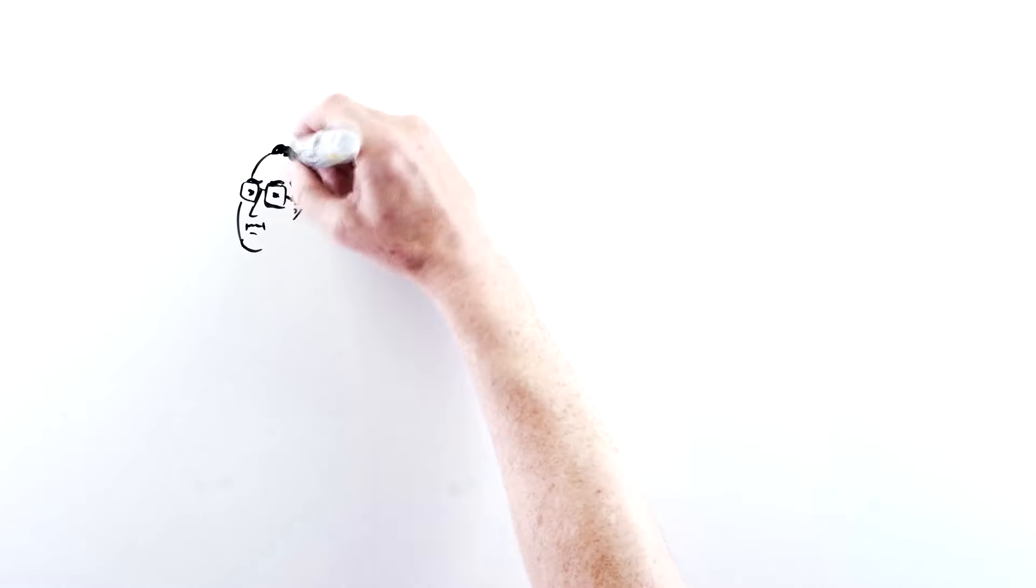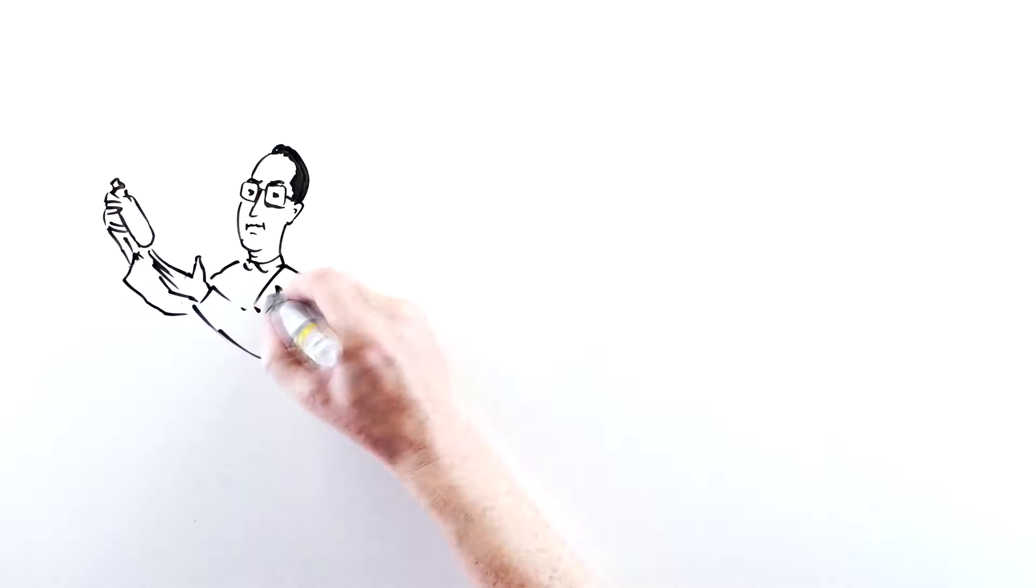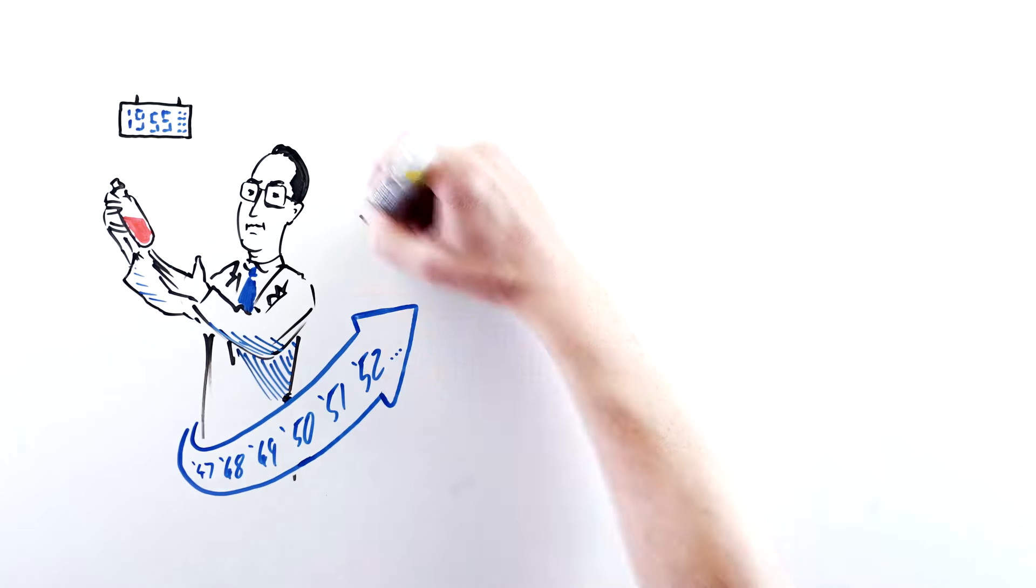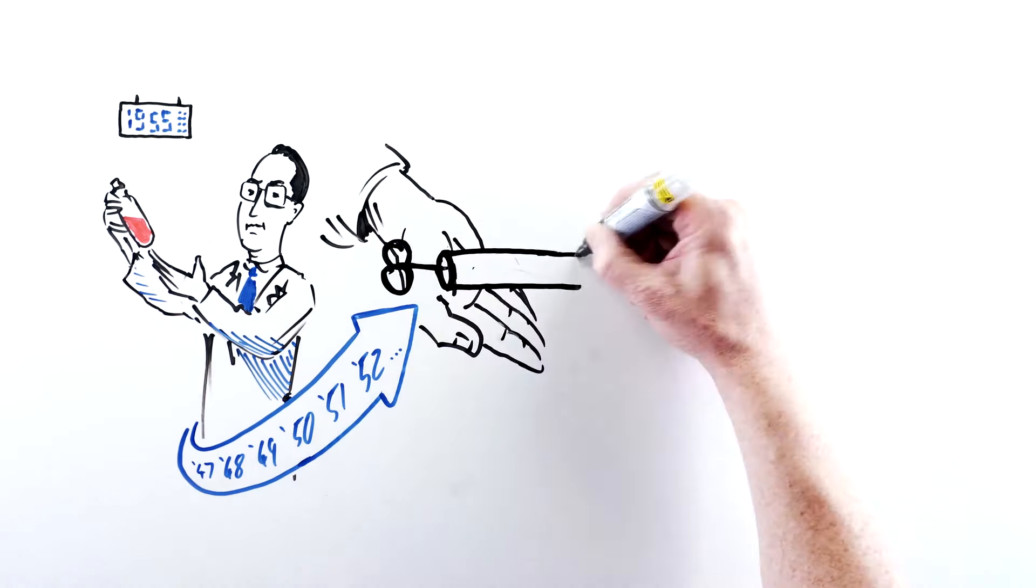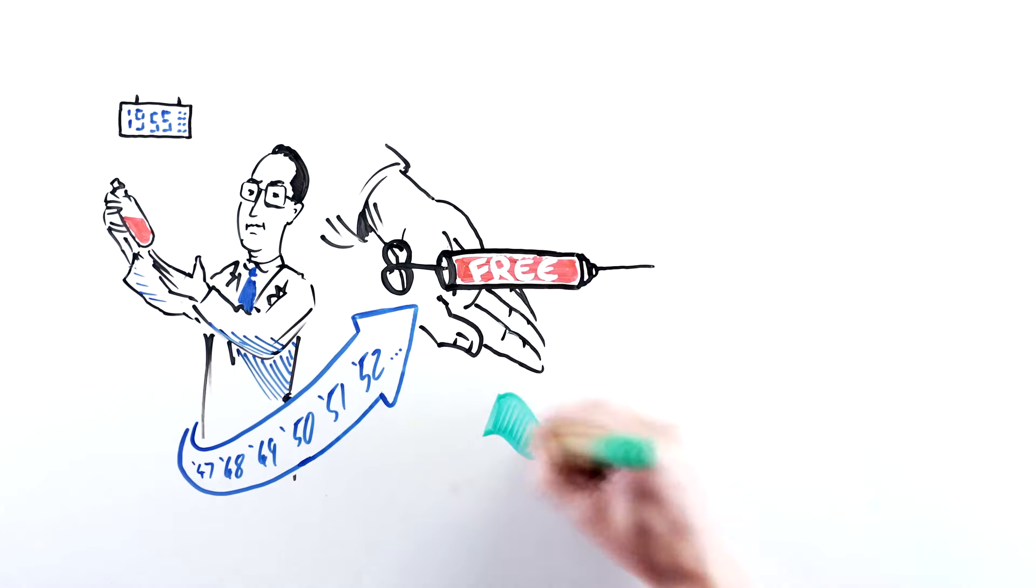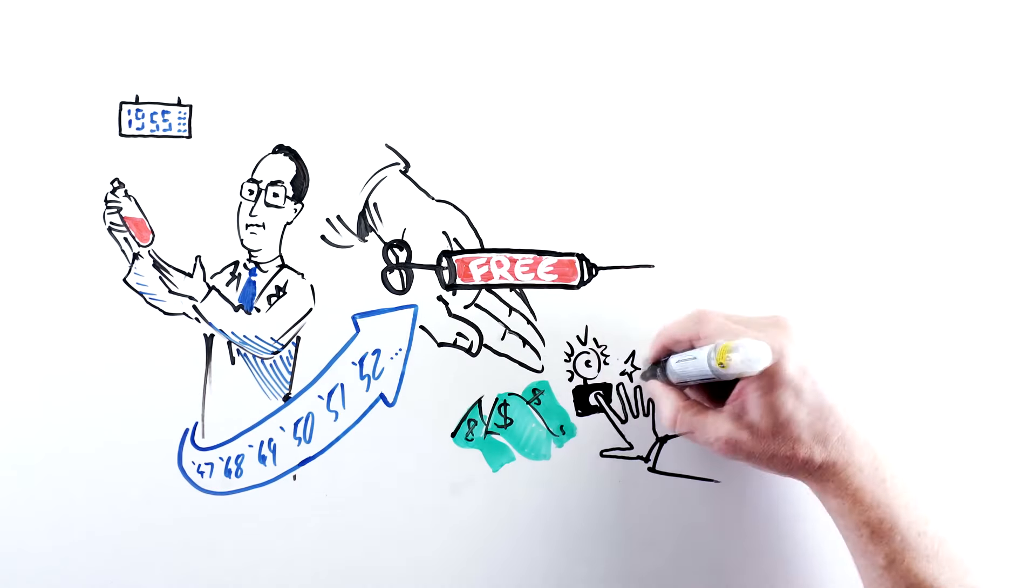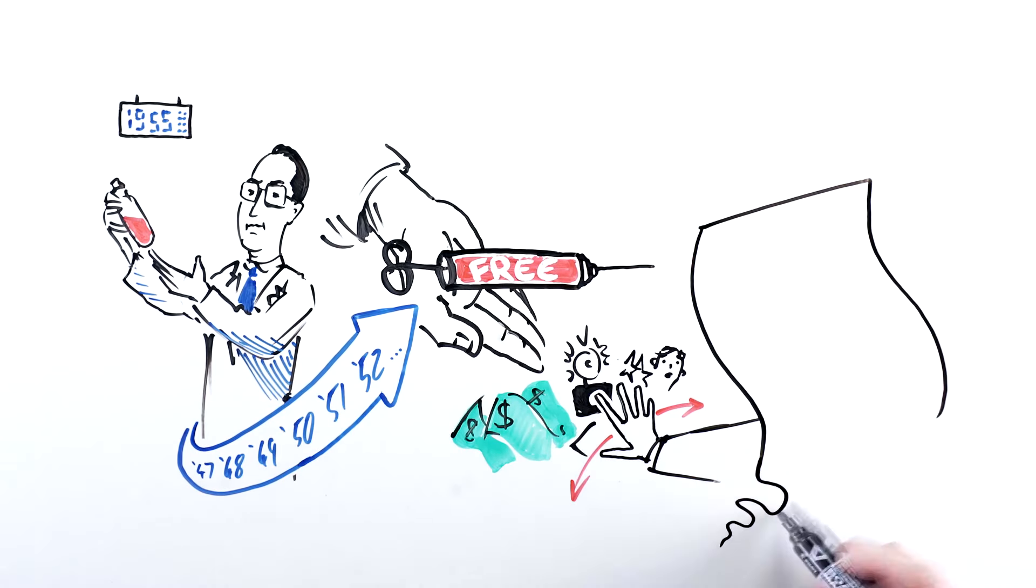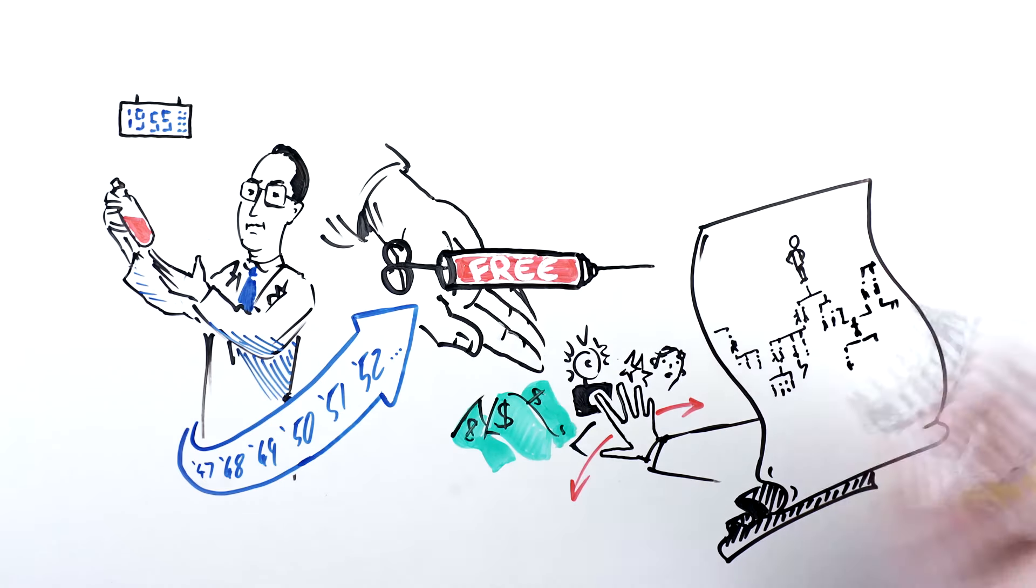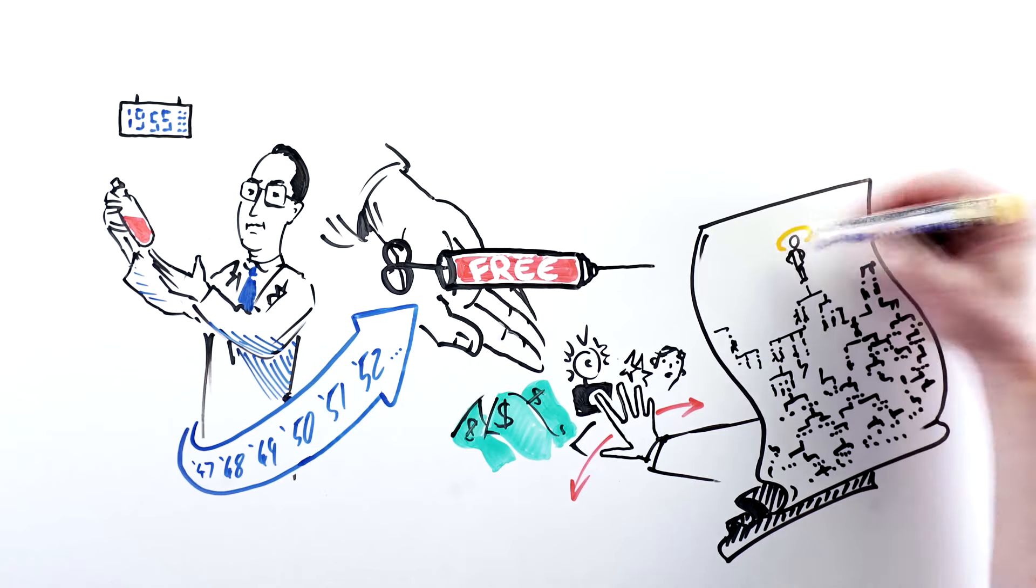Jonas Salk, the greatest vaccine inventor of all time, in 1955 discovered the cure for polio after years of intensive and frustrating work, yet never sought a patent, gave it all away. His aim was not money, not fame, not wealth, but to be a good ancestor, leaving a positive legacy for the billions of people not yet born.